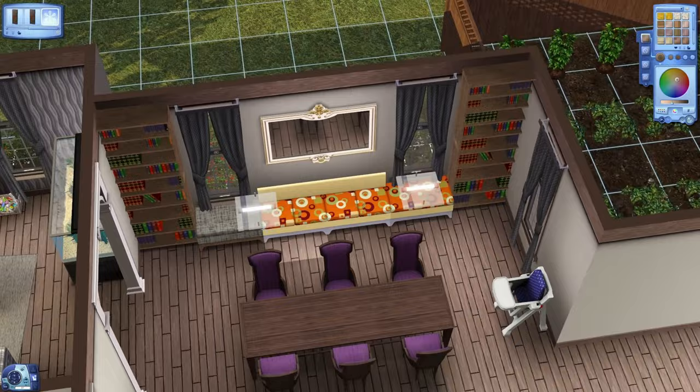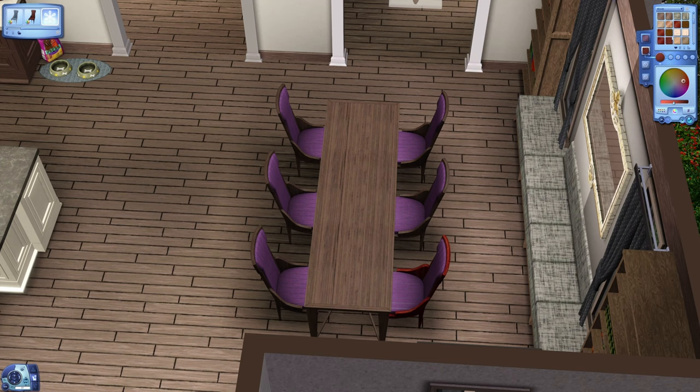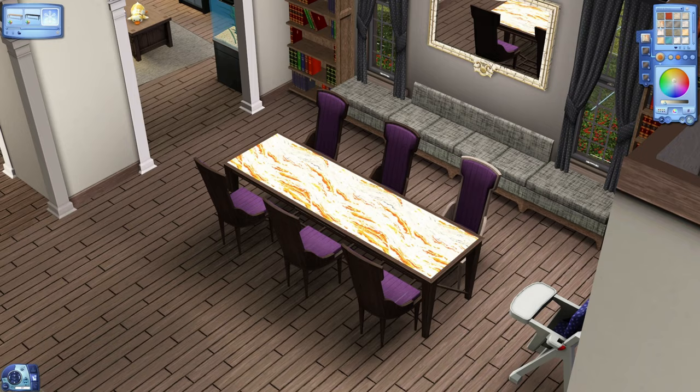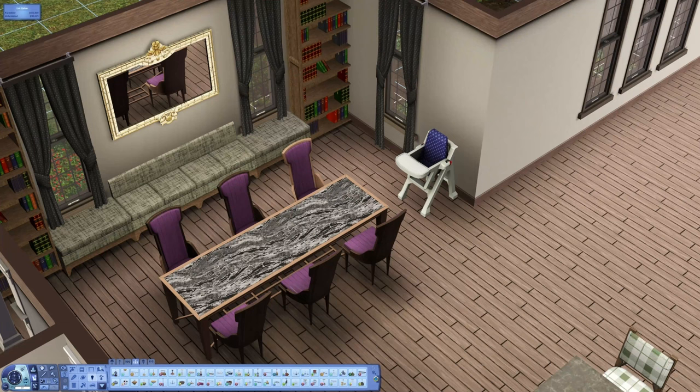As the colours in here are similar to the living room, I make it an orange and green. And yeah, I think it looks so, so nice. I do originally go for a wood on this dining table, but I do change that. I don't know when I do that. I think that's one of the last things I do in here. But again, I could be wrong, oh no, I don't. I do it now. There we go. I go for this colour here, and I really, really like how it looks.